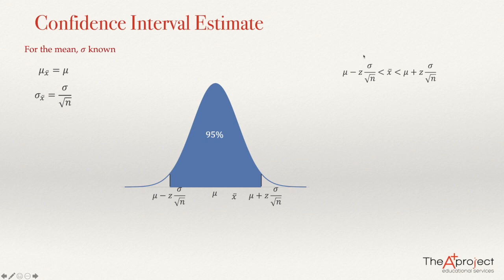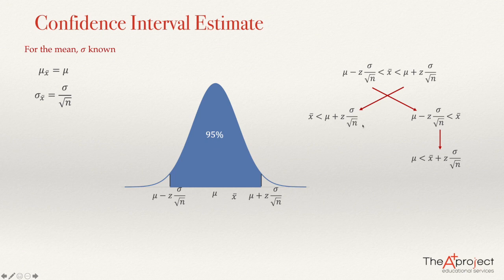From these two inequalities here, if we take the first one, we have that mu minus z sigma divided by root of n is less than x bar. But we can solve for mu in this inequality, and we have that mu is greater than x bar minus z sigma divided by root of n, and mu is isolated now. If we see the second inequality, and let's take it here at the beginning, we have that x bar will be less than mu plus z sigma divided by root of n.